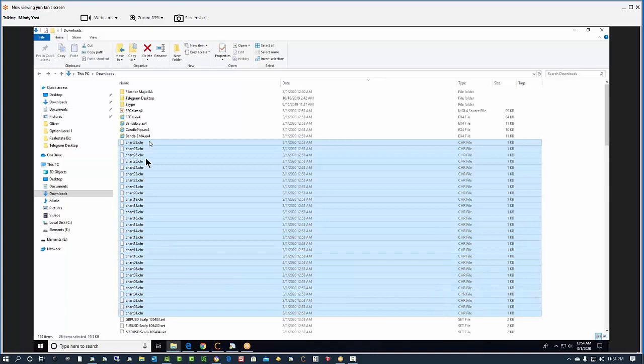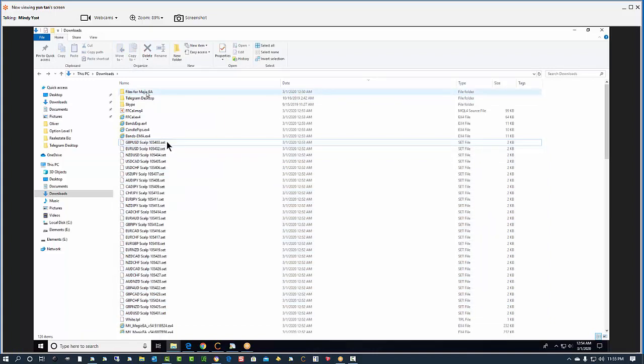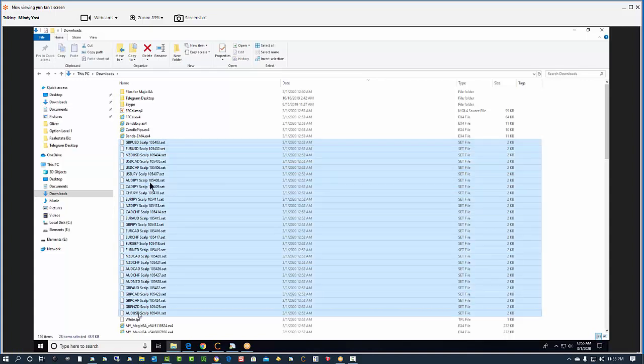Okay, now right click and drag those into the Files for Magic EA folder. Now do the same thing with the GBP USD files. So come down to where it says GBP USD, then come down to AUD USD, hold down your shift key, and drag those into the Files for Magic EA.